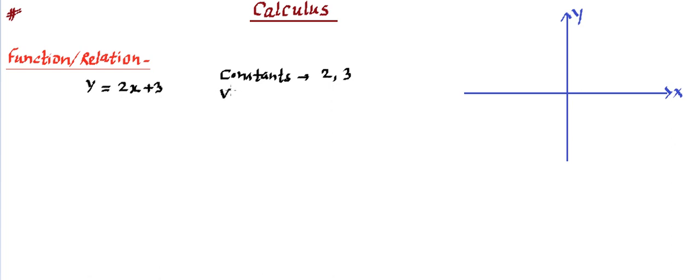Moreover, there are certain variables involved here. What are the variables that you can see? There are 2 variables involved over here. One is y, another is x. So we call them variables. These are variables, and these are constants. Constants are those terms which do not change over the calculations, so they have a fixed value. Whereas the variables are those terms which may change depending on the situation. So they can take any value for that particular case. So they are called variables.